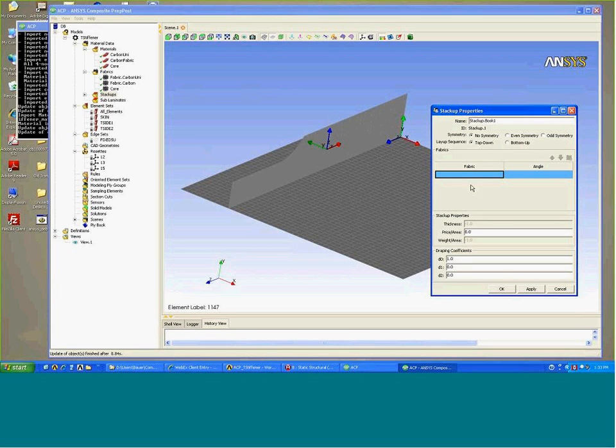In this new window here, we can essentially build the stackup with symmetry or without symmetry. We can define a stacking sequence as top-down or bottom-up, and essentially build a small spreadsheet of plies in various angles. So in this case, I'm going to build my Book 1 as a sequence of unidirectional tape, as if we purchased a single book to apply to our T section, and we can build this like a small spreadsheet with a number of unidirectional plies at various angles. I'll create a quick 6-ply book here, and then we can utilize this throughout our model.